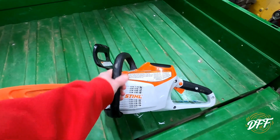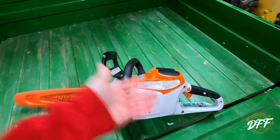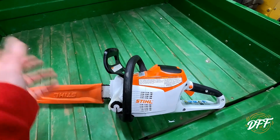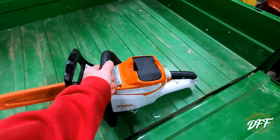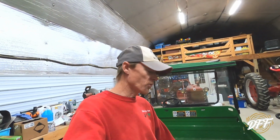But I'm happy that they stood behind it and it was repaired quickly because they had another one and all they had to do was switch a couple parts. So fantastic. We'll see what happens with this one, how long it lasts, or if we have the same issue. That was another question I did ask: is this a common problem?